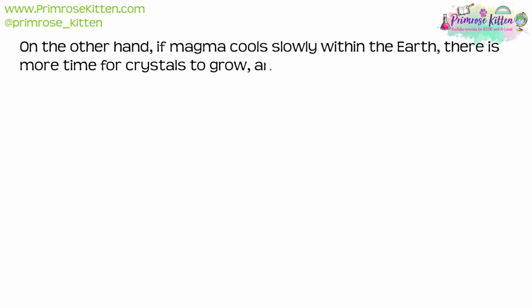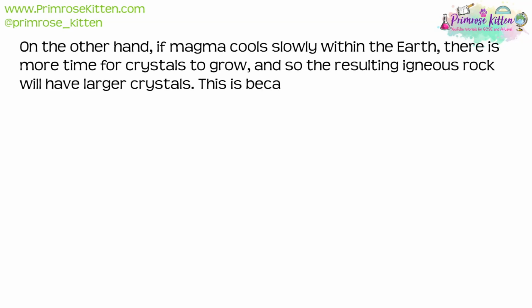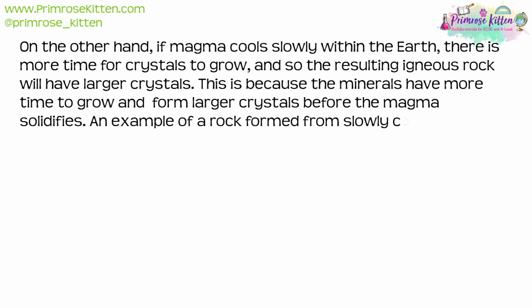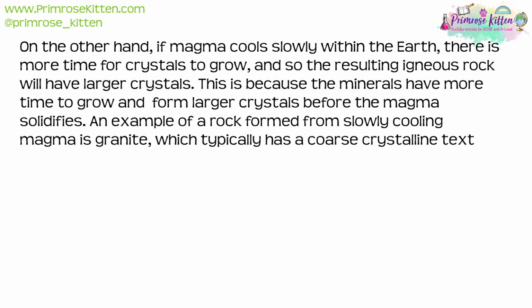And on the other hand, if magma cools slowly within the Earth, there is more time for crystals to grow, and so the resulting igneous rock will have larger crystals. This is because the minerals have more time to grow and form larger crystals before the magma solidifies. An example of a rock formed from slowly cooling magma is granite, which typically has a coarse crystalline texture.